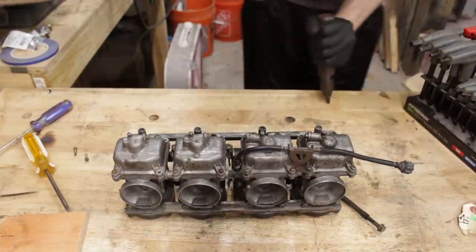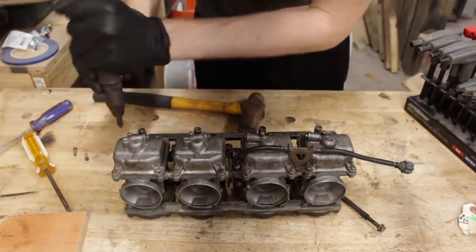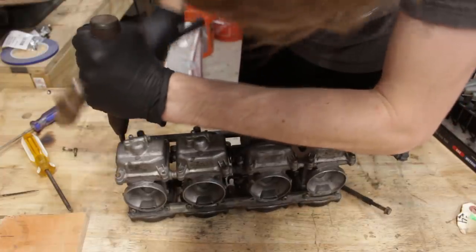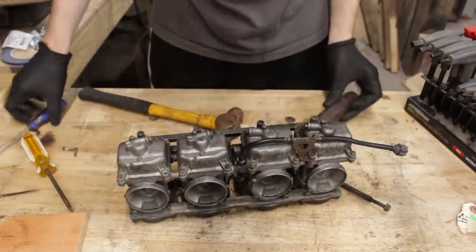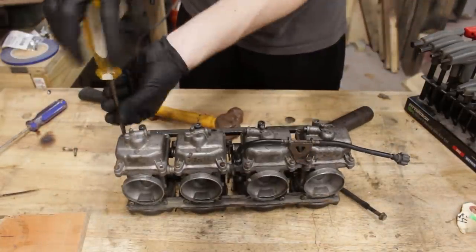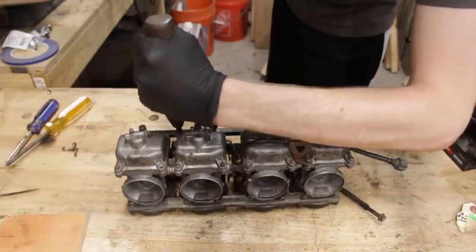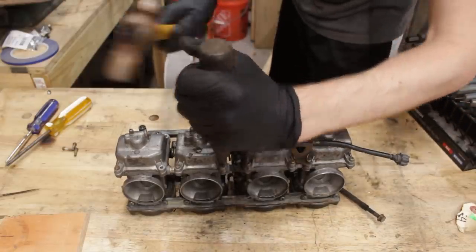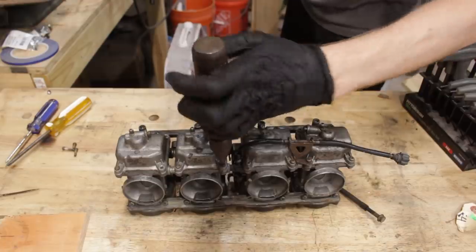To start with a teardown, a hammer-powered impact driver is implemented — this thing is pretty much needed to get these off. What look like Phillips head screws are actually JIS screws. There's an ever so slightly different shape to them, and consequently a different screwdriver needed. Impact driver for the win! Stripping these bolts with a Phillips head screwdriver is a super common mistake made by so many people, myself included, and I'm pretty sure it's a rite of passage for working on bikes.